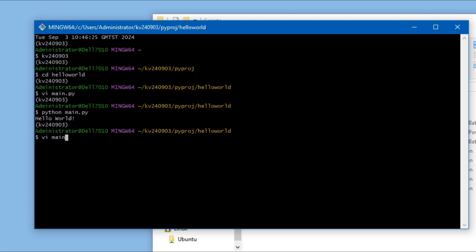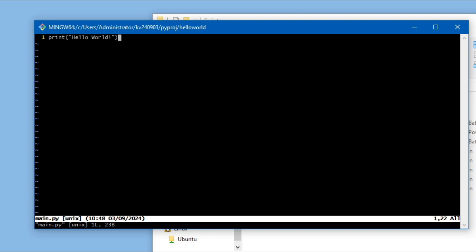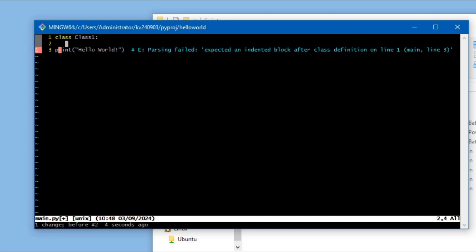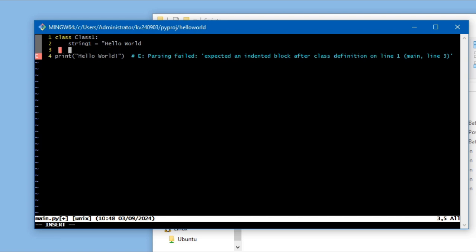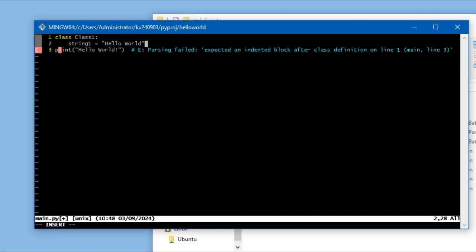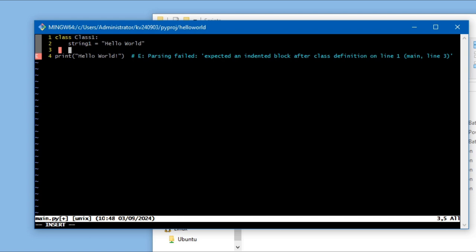If we wish to elaborate on that and do something a bit more complicated, then we can, for example, create a class, which we can call class 1, like that, and we can assign a string, such as string 1 equals hello world, like that, and then we can create a function inside the class, such as show string 1, like this.